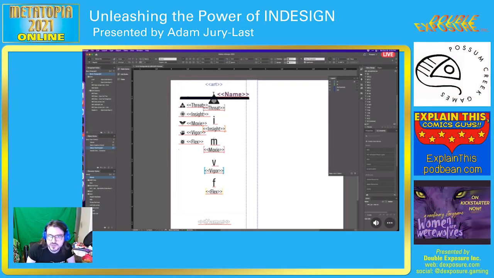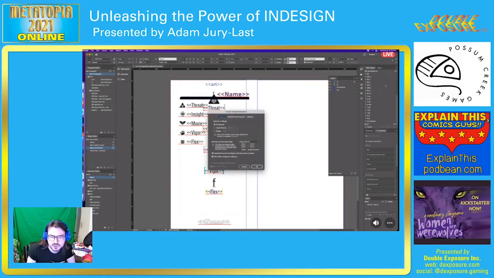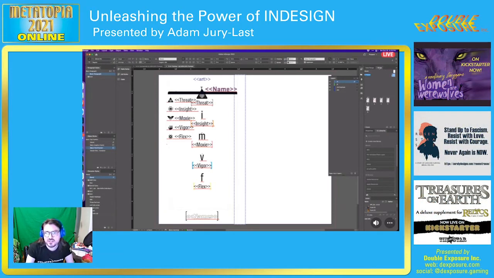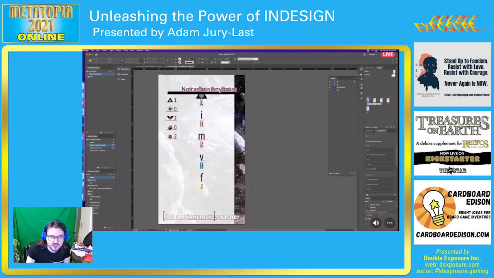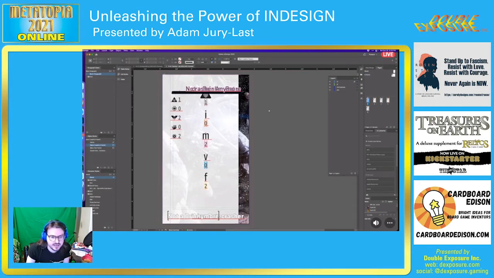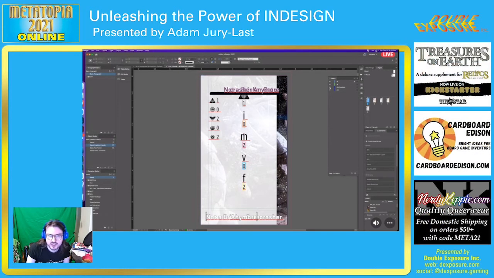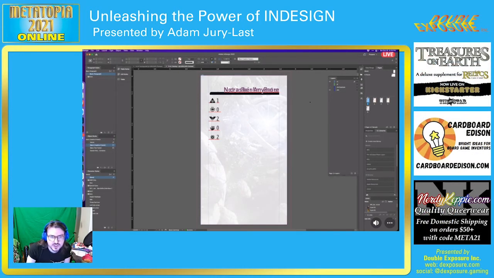And I'm going to go data merge, create merge document. All of the defaults. So it has no overset text. Great. And again, it has made A/B testing into A/B testing 1, which hasn't been saved yet. I'm going to go here to pages, and we have 5 pages here. I left the art page off this one because the art is on the same one. And right now, you have 2 cards smashed on top of each other.